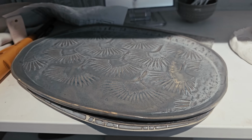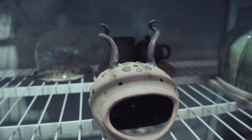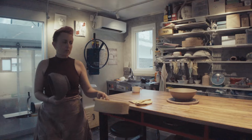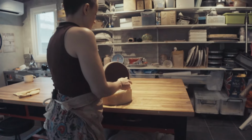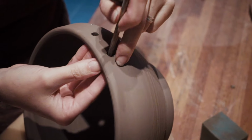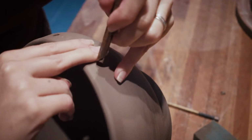So when I'm making my own work, when I'm teaching my students, I'm encouraging of myself and others to only keep the things that you really want, or keep the things that you really love. Just because you made something doesn't mean you have to fire it. But making a bowl or a cup or a plate that somebody uses every day, if I can make someone's favorite coffee mug, then that's really valuable to me.